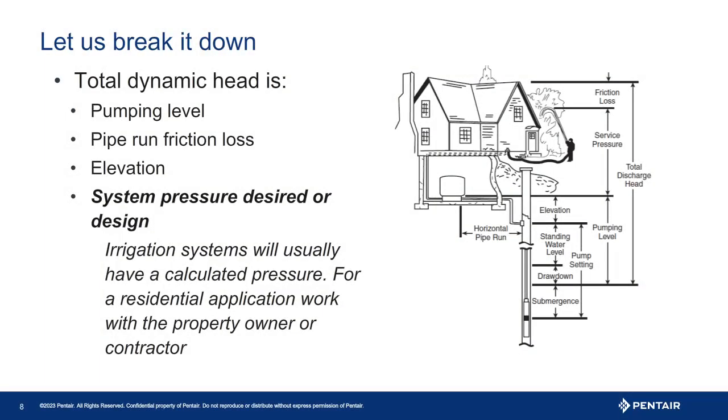System pressure desired. There are a few schools of thought on this one. The current, traditional way is based on across the line, starting with a pressure switch typically. The method is to average the pressure, so a 30-50 switch would average to 40 and we would convert that into feet of head by multiplying by 2.31. Round it up to 93.